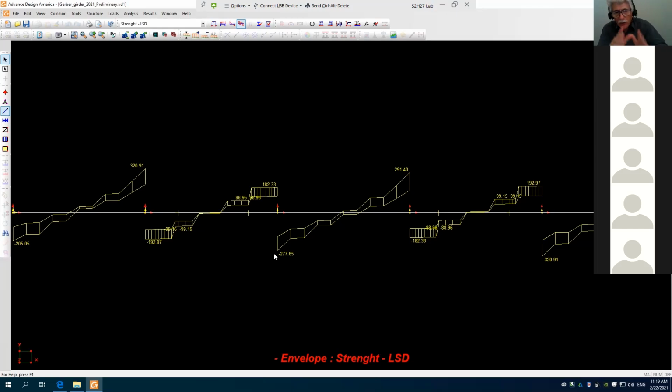And then ultimately, Alex, what you have to keep in mind is that since this is a W 610 by 92, this is also W 610 by 92 and W 610. Since I have to design for this shear here, once I design for this value, it covers all the values here. Yeah. So I just wanted to make sure that was fully correct.